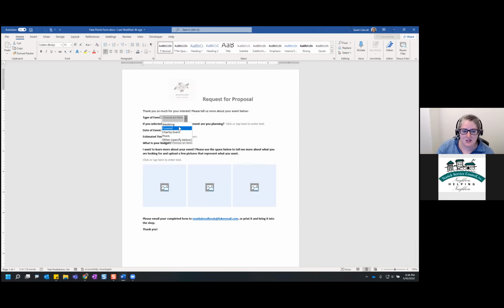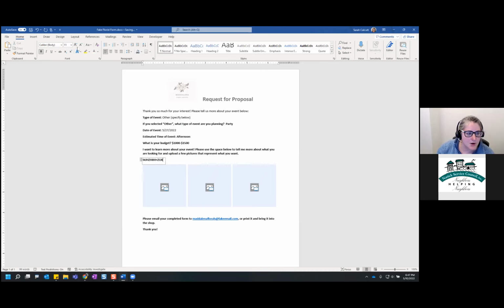So I have them select the type of event and they put that in there. And if you select other here, I could say that I'm actually planning a party. I can put in information about that. There's even things like a date select where I have a little calendar to choose from and I can pick my event. I can also pick a time. So maybe I want this to be in the afternoon, and then I have a budget. So I can choose all of those things right in here, and I can type information.